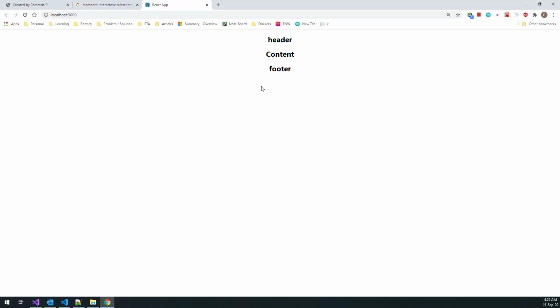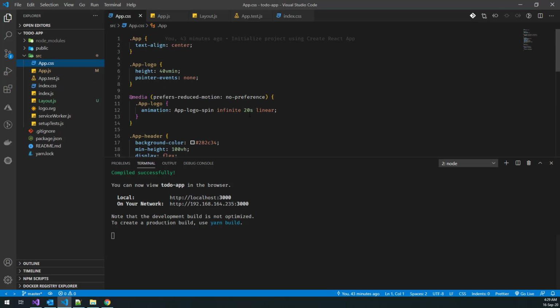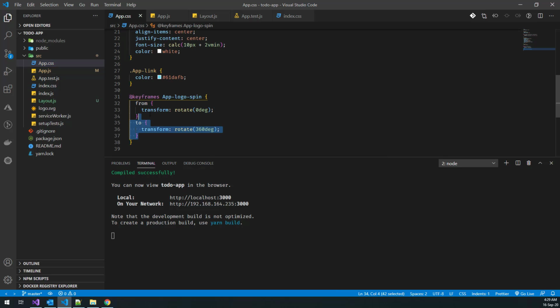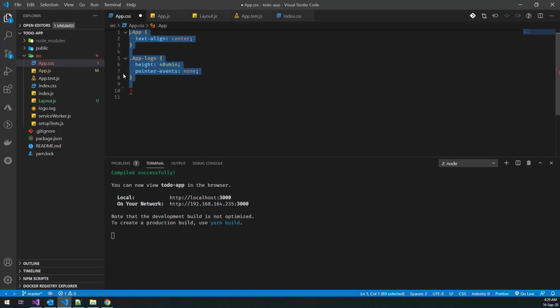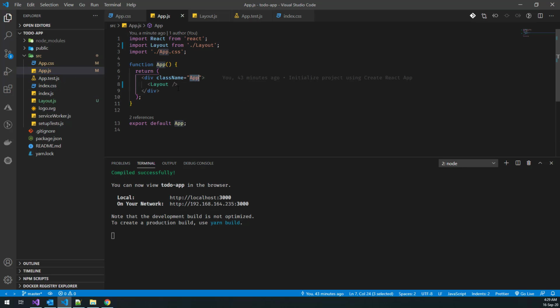So I'll go back to the app.css file and will remove everything that was here previously. I'll leave this app class because we have this class name referred over here.